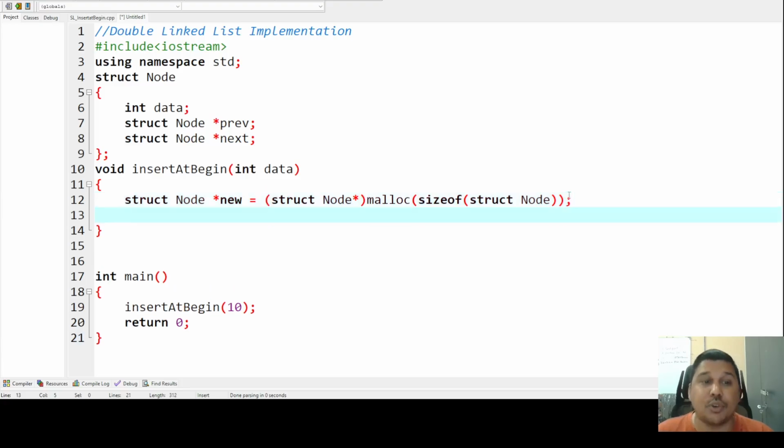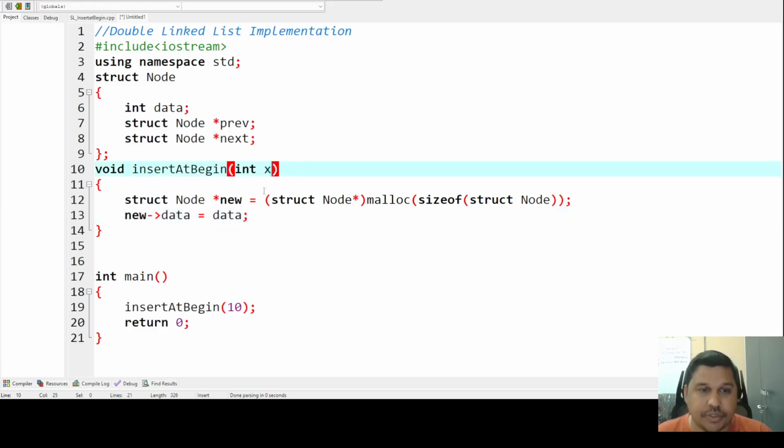Now I have to see, this is a double linked list. Our structure node contains 3 parts: data part, previous part and next part. By default you have to assign null first. Okay, so this new node of data, I will be putting this data, or maybe for ease I will take it x. Okay, I am assigning x here. So the new node's data I am putting x.